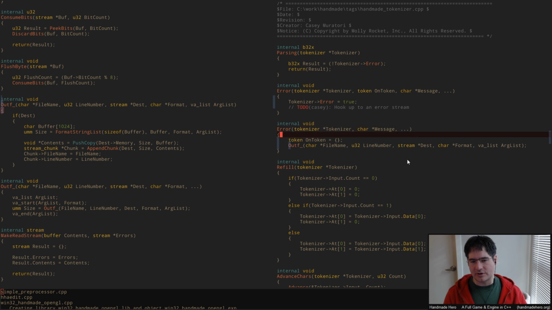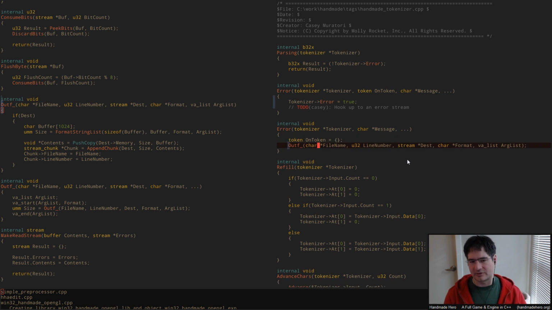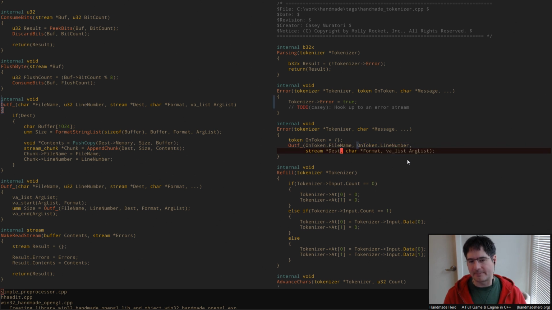So again, in order to do that, I would need a way of passing the file and line number here. And the file and line number, again, should come from the tokenizer. So these are really just to-dos. In fact, what I'm saying is the token itself is the thing that wants to have that. So what we really want to do is say, the onToken file name and the onToken line number, that's where we want to get that data from. The destination stream is going to be the tokenizer error stream. That's something that you'll create when you do it. And then from there, we're good to go.